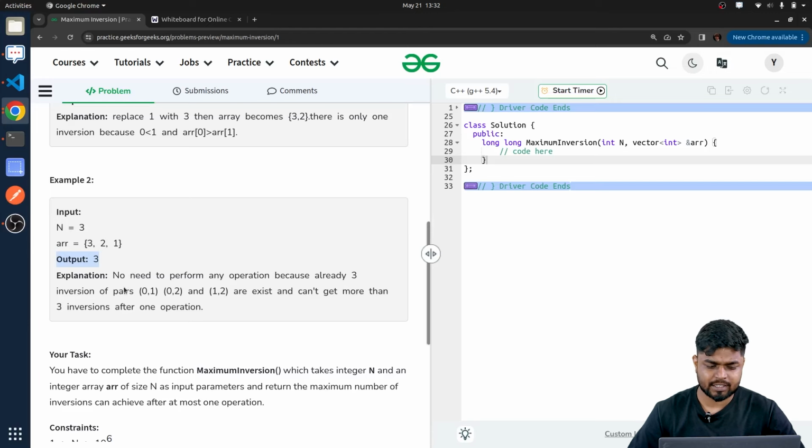For solving this particular problem, first of all, we can calculate the prefix count and the suffix count. What do I mean by this? First of all, we'll iterate from the right side to the left side of the array, and we'll keep on counting that whenever I am at a particular ith index, how many elements are there on the right of the ith index that are 1 or that are 2 or that are 3.